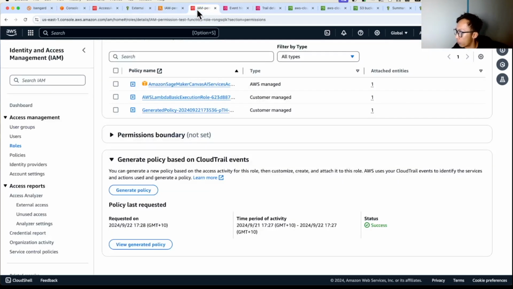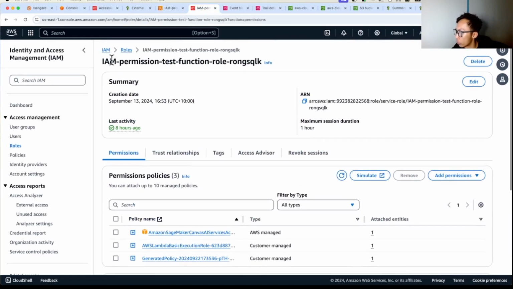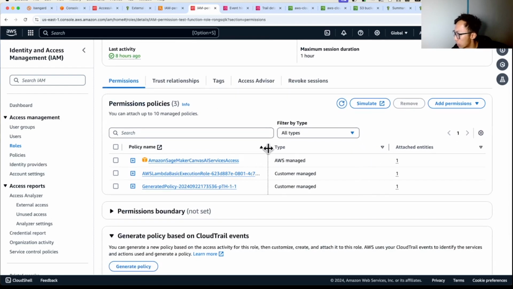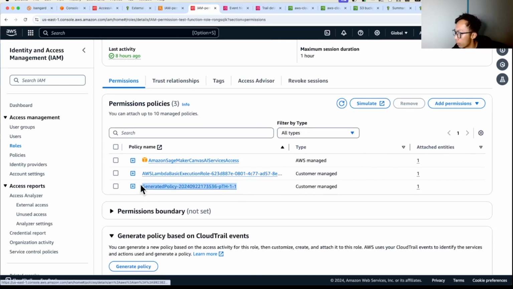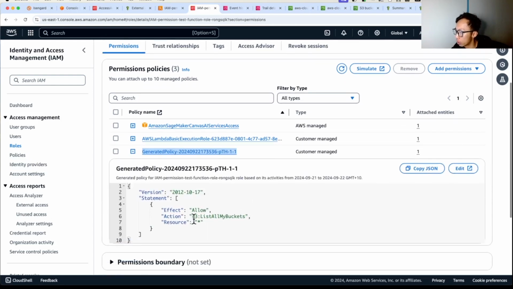And if we check back on the IAM page here, this is the IAM role that's being used by the Lambda function. And if you notice the last part of the IAM Lambda function role, there's a new policy that's been created as we just demonstrated, right? And if I expand that a little bit, it actually includes the S3 list all my buckets permissions. So this is really the key part to unblock our Lambda function.